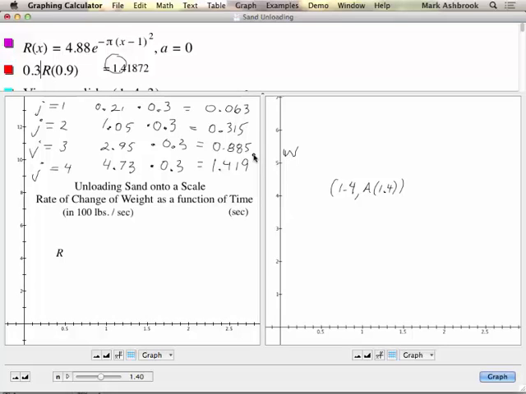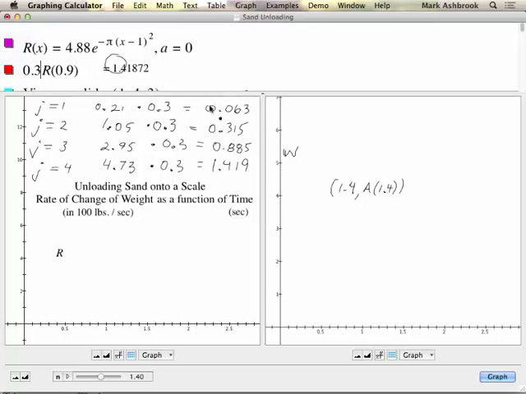Tell me, which one did you pick? The first one. For the first one, 0.063. 0.063 what? It's hundreds of pounds of sand per second. So that's the rate that you get. After that interval, that's how many hundreds of pounds of sand are going per second. Okay, he said in the first interval, that's how many hundreds of pounds of sand you're getting per second.